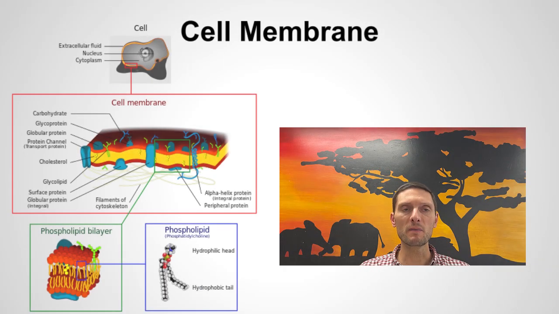The cell or plasma membrane is essentially the border between the cell and its external environment. It helps to create an internal environment inside of the cell that can be different from the external environment. The structure of it is the same for all organisms. As we've discussed, it's made up of a bilayer, so it's two layers of phospholipids that are amphipathic molecules, meaning that they are hydrophobic and hydrophilic. In terms of how big it actually is, it's not something that typically you'd be able to see under a light microscope. They're about 10 nanometers or less across in size, so they're quite small.